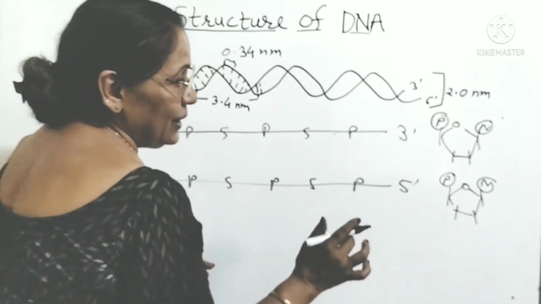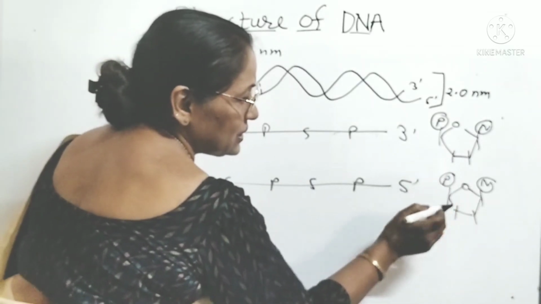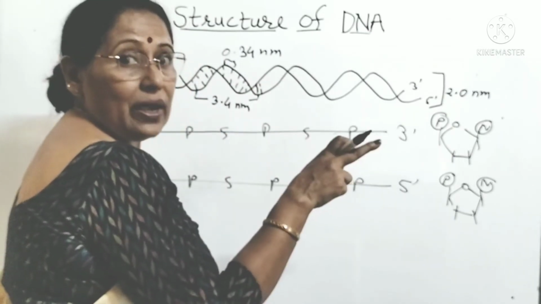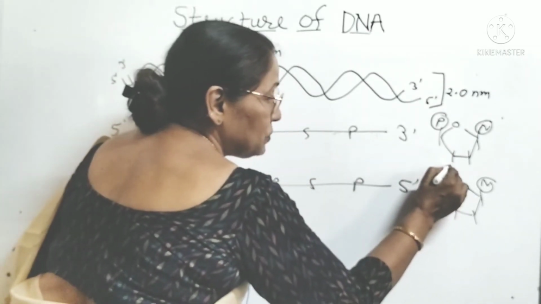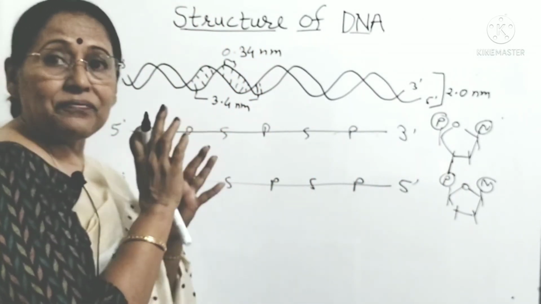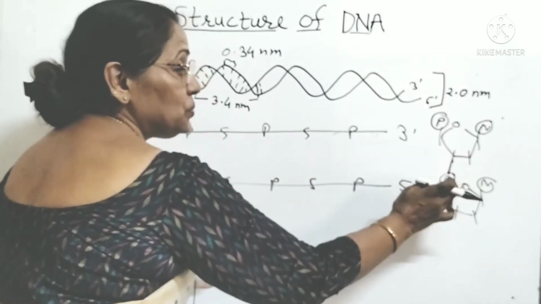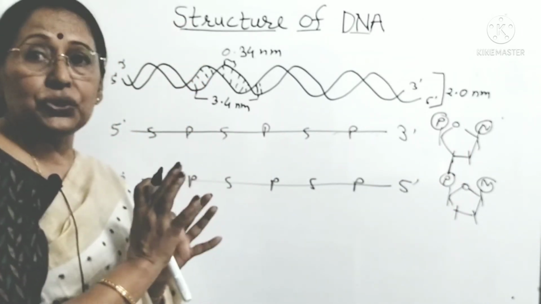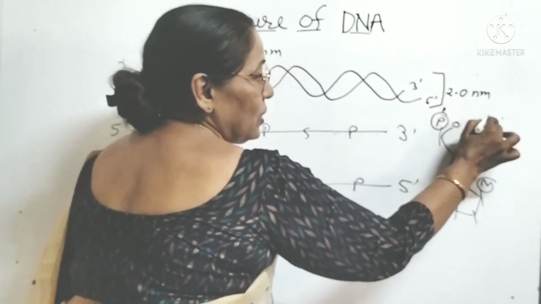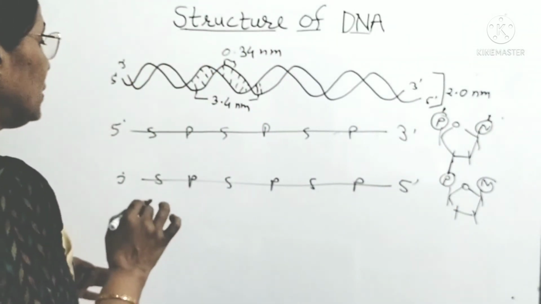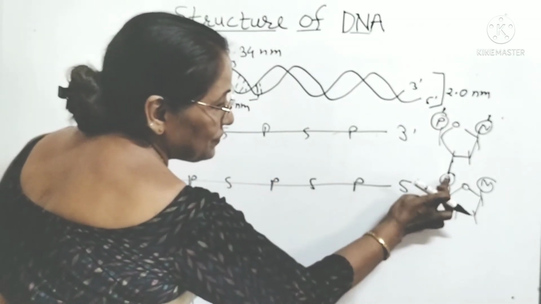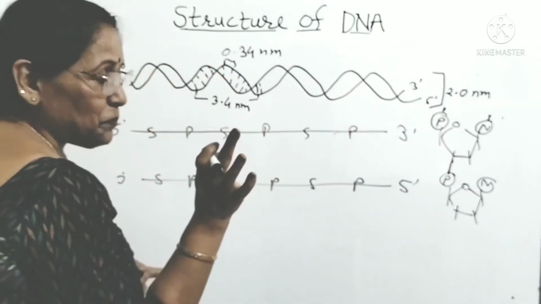But nowhere do you see that this phosphate is joined to its own sugar; it will join to the C3 position of the next sugar. So the phosphate group by phosphodiester bond is attached to two sugars. Nowhere is it joined to the nitrogen base. These two are at a distance. ये यहाँ है और ये यहाँ है. So when you draw sugar phosphate, you draw it like that.